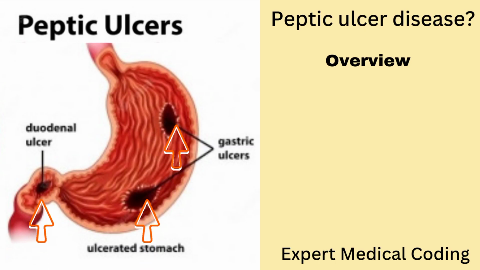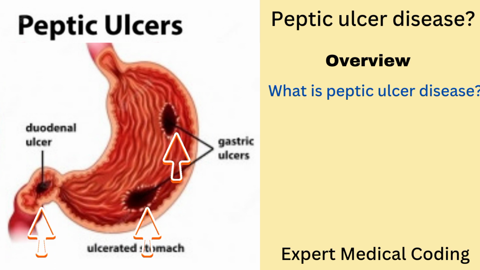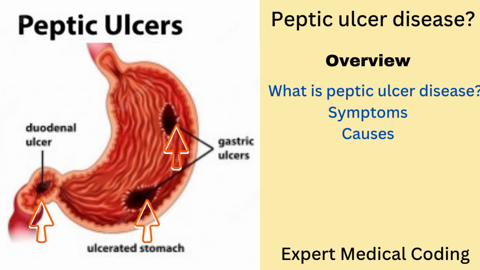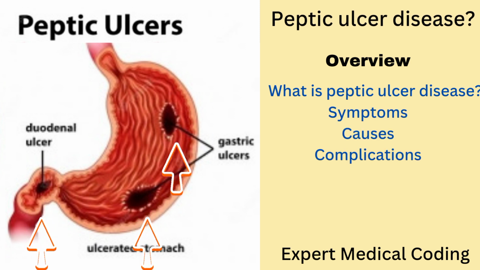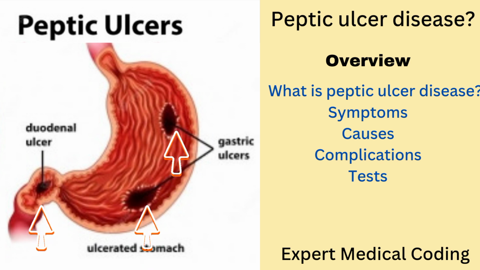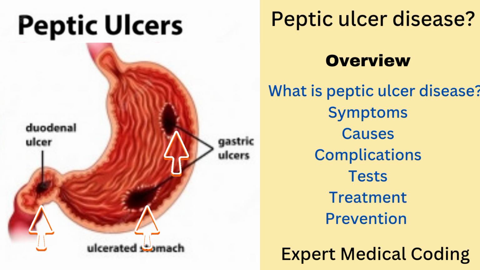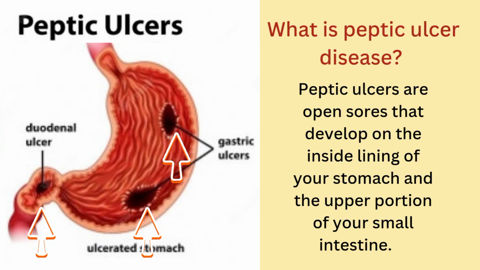In today's video, we are going to learn about peptic ulcer disease. We are going to see what peptic ulcer disease is, what the symptoms are, what the causes are, what the complications are, what tests are available for this condition, what treatment options are available, and how to prevent this condition. So let's get started. What is peptic ulcer disease?